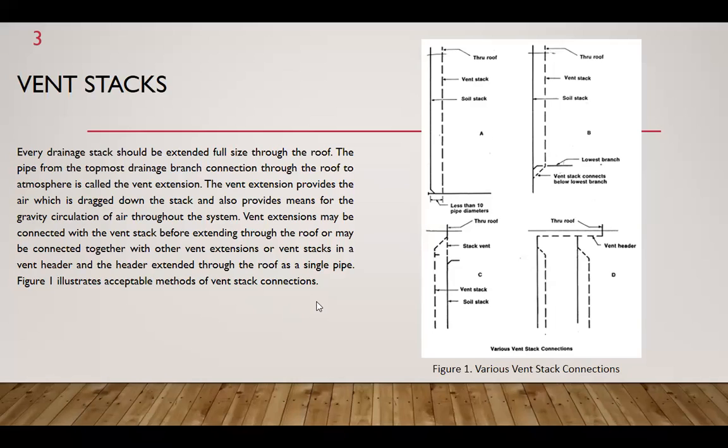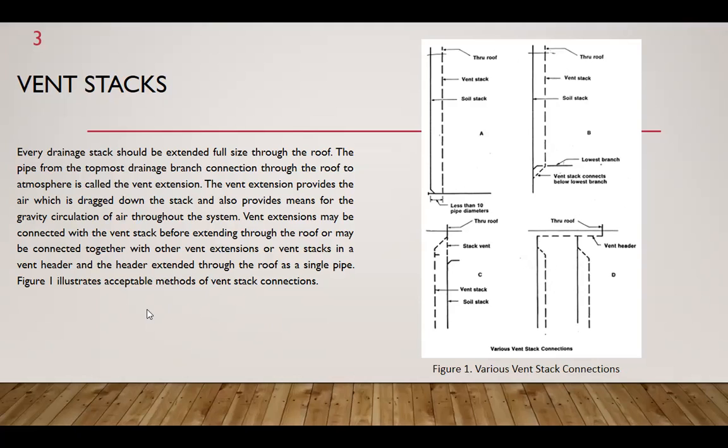Vent extensions may be connected with the vent stack before extending to the roof or may be connected together with other vent extension or vent stack in a vent header and extended through the roof as a single pipe. Ito yung binabanggit na yan. Ito yung vent header. Through the roof. Pwede yan. Depende nga sa layout, sa plano mo. Kung may mga harang, hindi pwede diretso mo na lang.